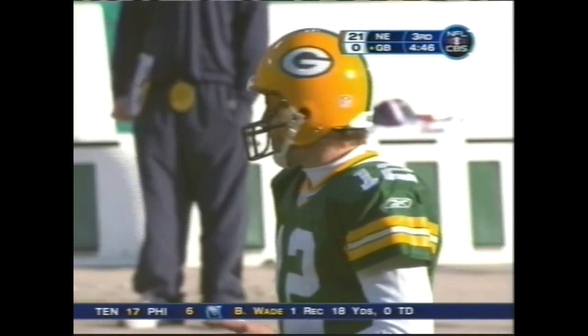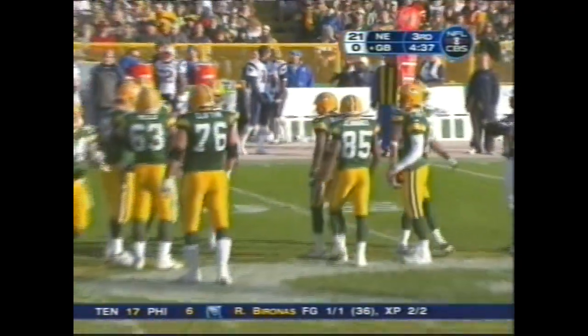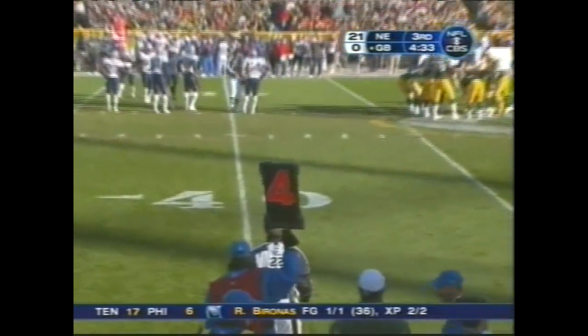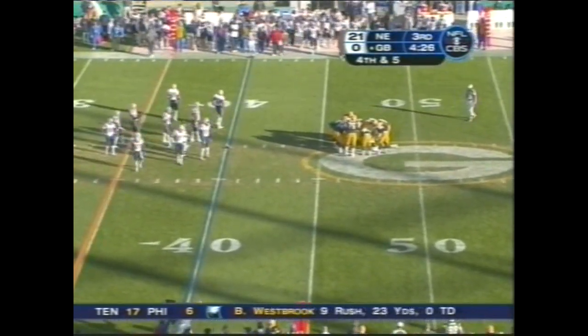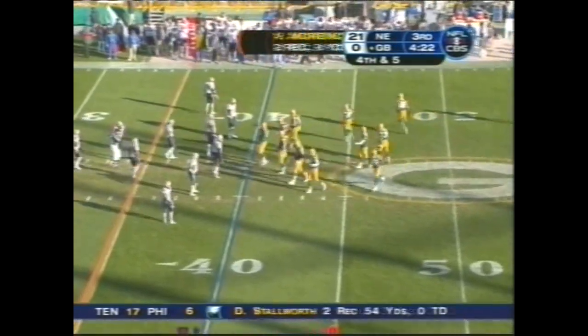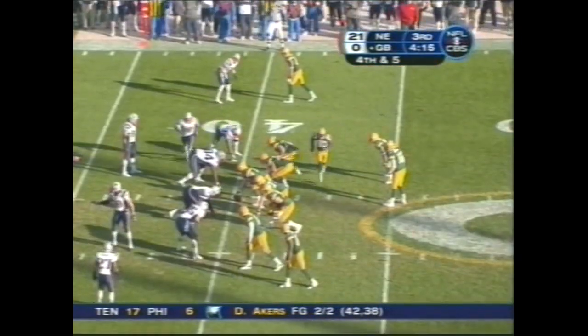Well, Aaron Rodgers is looking to the sideline saying, do you want us to go for it on 4th and about 5? And no one is coming out from the field goal unit. You've got to go for it. Why not? It'd be a pretty hefty kick from this distance anyway. The change in field position, it's too far for a field goal, and the change of field position on a punt might be what, 15 or 20 yards, unless you got lucky and pinned them inside. Why not? Down 21-0. This 6-play drive, the longest of the day for the Packers, who are looking at a 4th and 5.